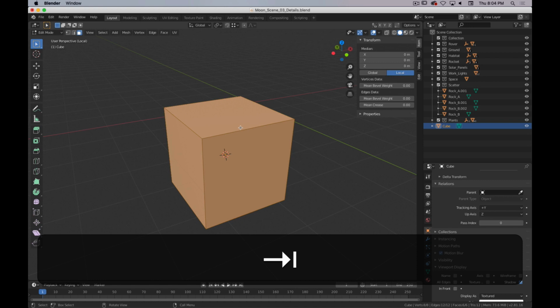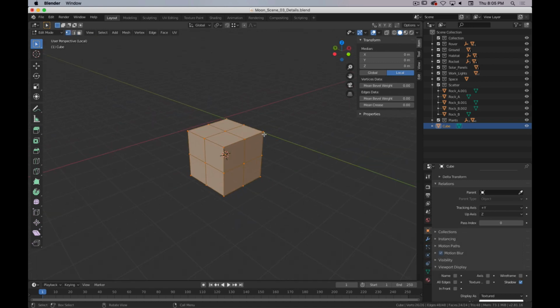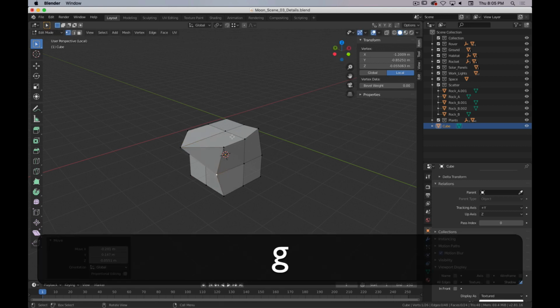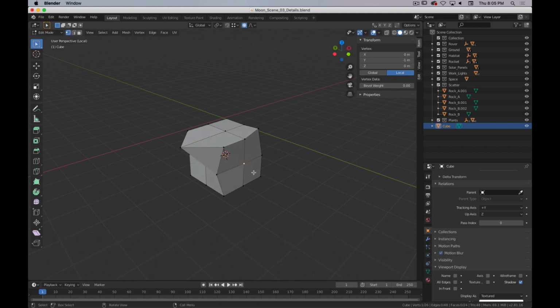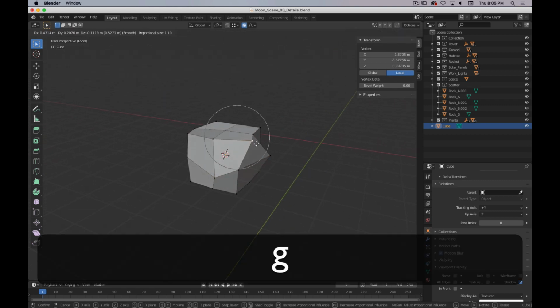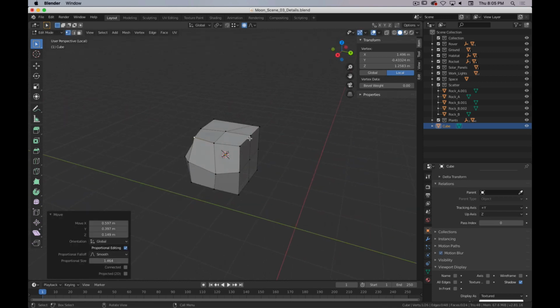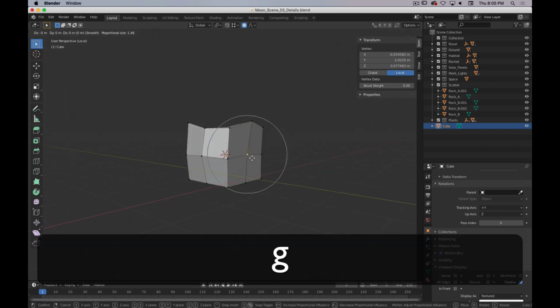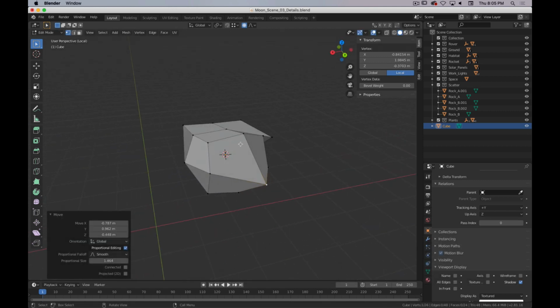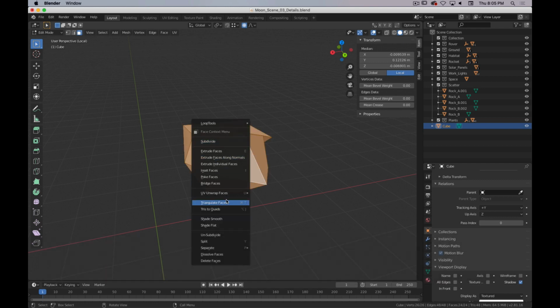All right, so I add a cube, and I right-click and subdivide it once just to get some additional geometry. And then it's just an issue of moving things around, making it look irregular, somewhat rock shape. You can turn on proportional editing. You can adjust the size and the scale. If you need to add more edge loops, you can. I also, just for some additional kind of style, triangulated the faces.